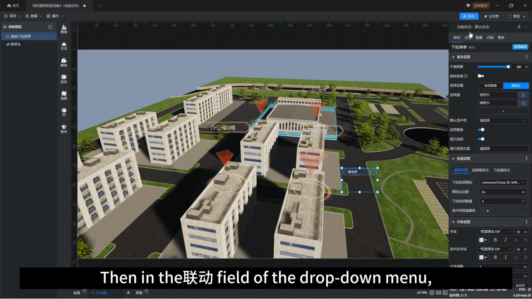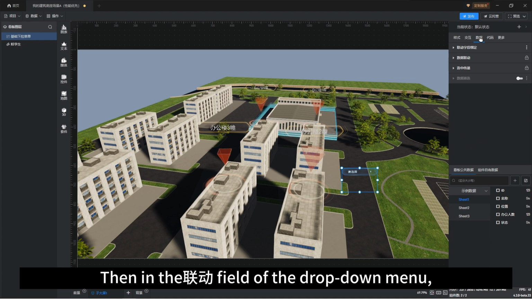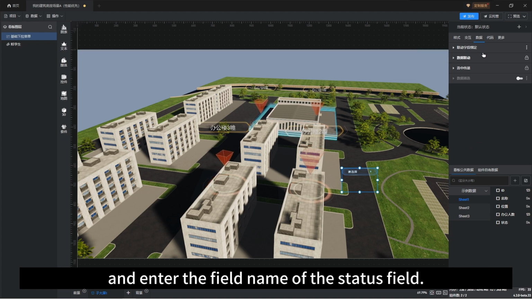Then in the linkage field of the drop-down menu, enter the field name of the status field.